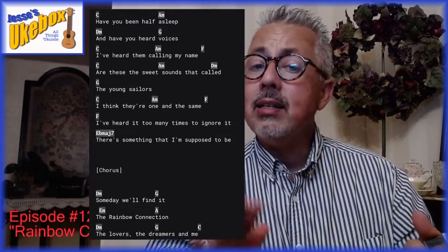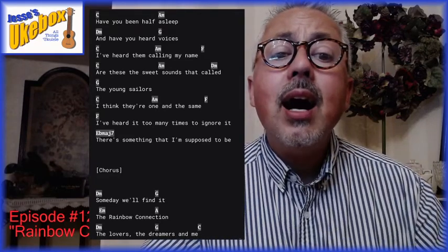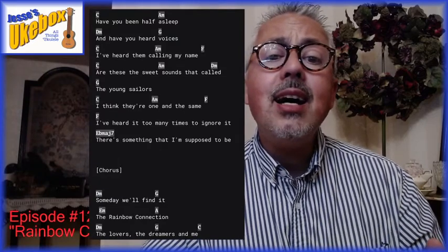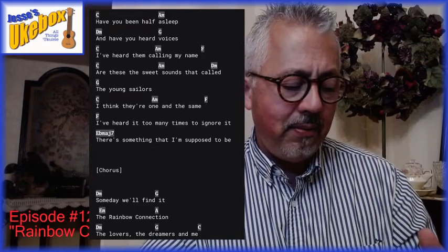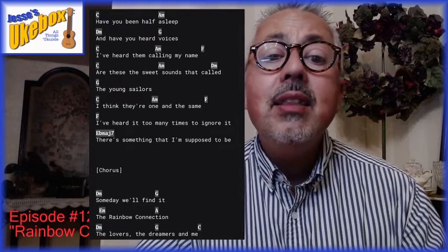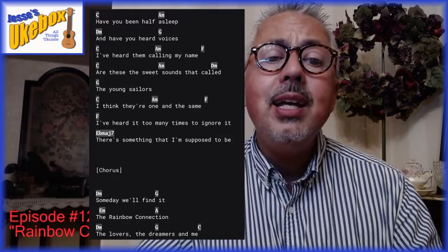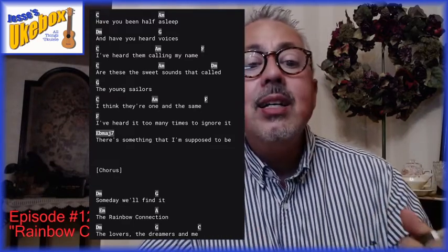Now we're to that more vague bridge part where it goes, I've heard it too many times to ignore it. Now go to B minor instead of E flat major. There's something that I'm supposed to be. Now the familiar wrap up, D minor.